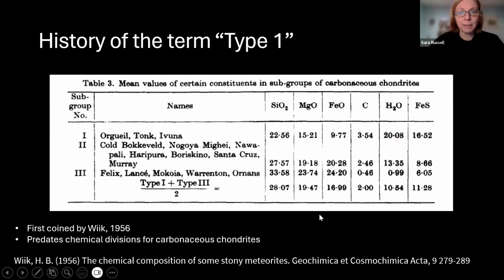There we go. Tiny bit of history. The nomenclature of type 1, 2, and 3 for carbonaceous chondrites is the oldest way in which carbonaceous chondrites were classified. This nomenclature was coined by Wiik in 1956, based on his chemical analysis. He was actually looking at 3 different chemical groups, but he gave them the names of 1, 2, and 3. Later on, Brian Mason suggested that it's the abundance of water that is the real defining feature of these 3 groups. And that's how petrologic types for carbonaceous chondrites began.